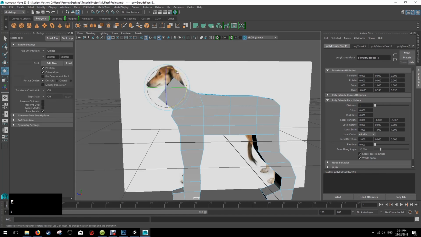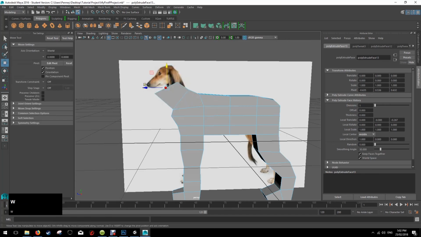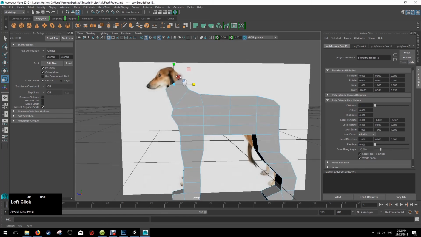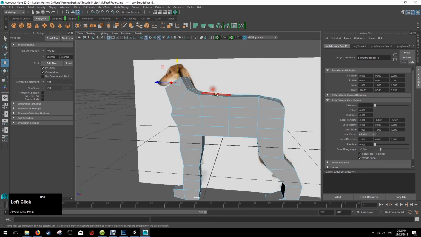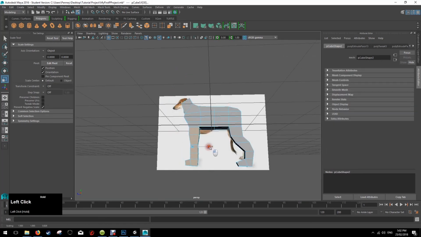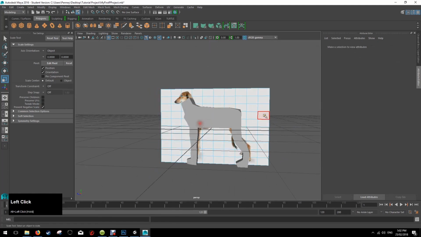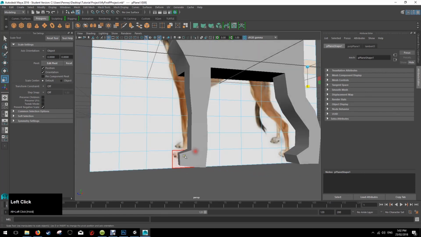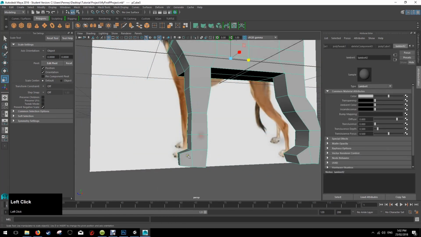And this time I am going to use this diagonal option. I think they are too fat. I'm going to squeeze them in. And it's not flat.